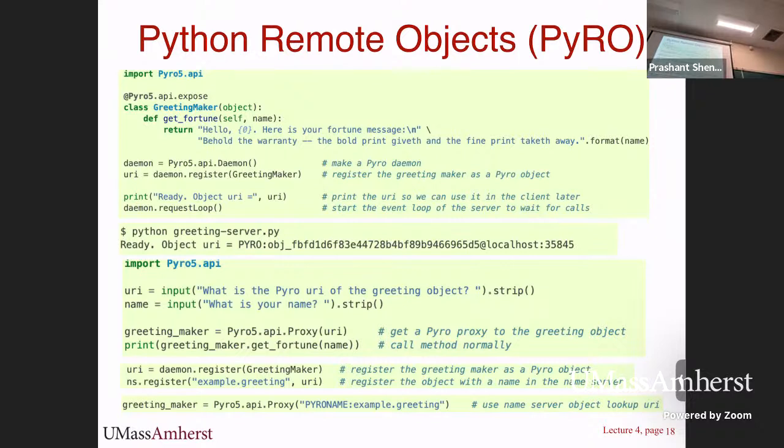And here you will see that there are ways to actually look up the server, where the server is registered with a proxy. That's the name server. You basically give the name of the server, like where is example.greeting server running? That's the name that the server has picked in this case. So you look it up and then you can make a call. Is this clear? The same kind of concept, but now you are in the world of Python. Yes, question.